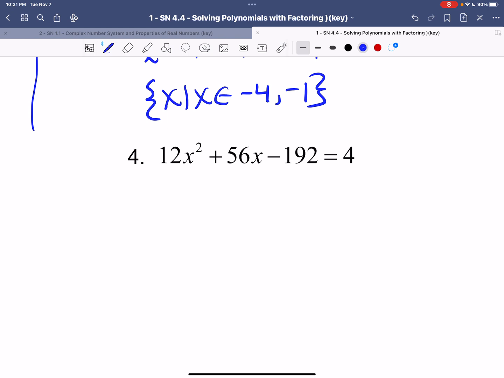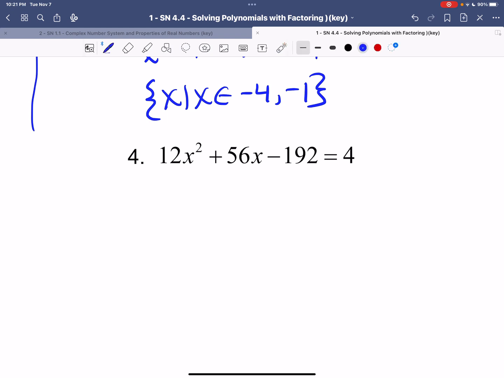Okay, let's go and look at this problem right here. First thing that I want to do is look at step number 1 for solving. And step number 1 for solving is check, do I have different forms of x? And I do. I've got a square and I've got a 1. So I need to factor. Step number 1 of factoring is I need to set this equal to 0.